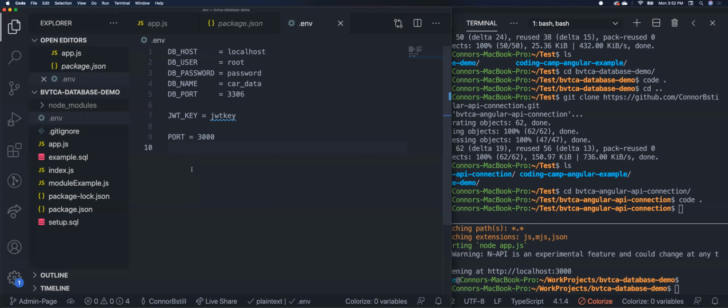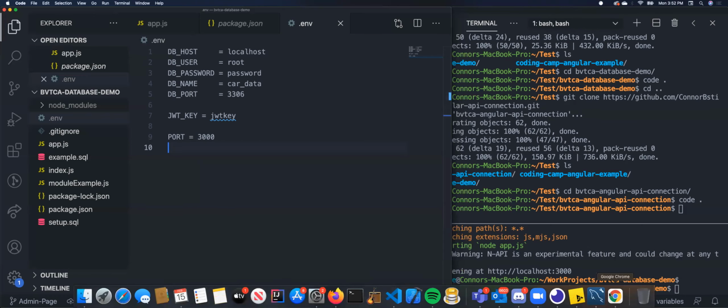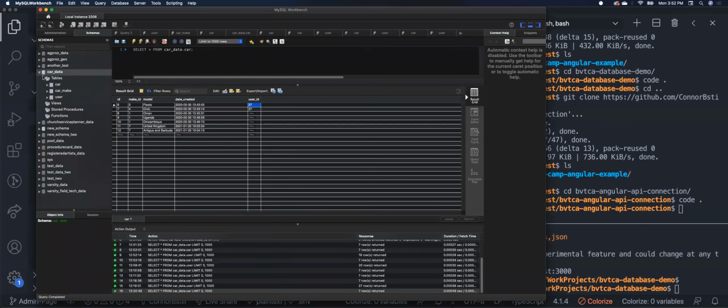You need a SQL table. Do you guys have the user table? Did I give that to you guys last week? You should have everything you need in your database. Do you all have it in your car data database? Do you have a user table? Does anyone not have that? If you don't have that, please say so.